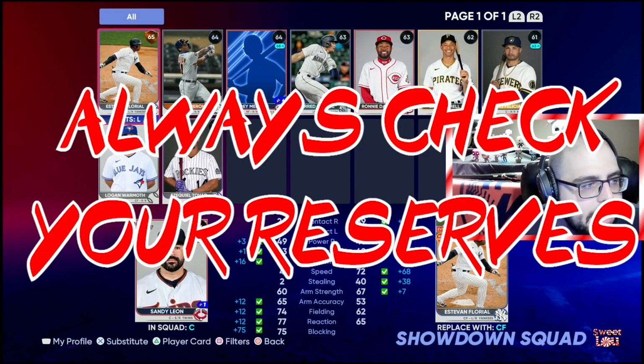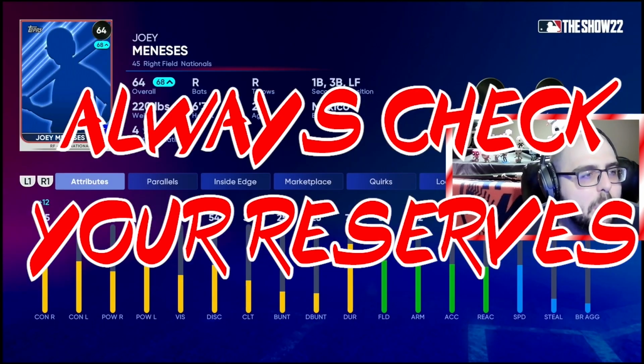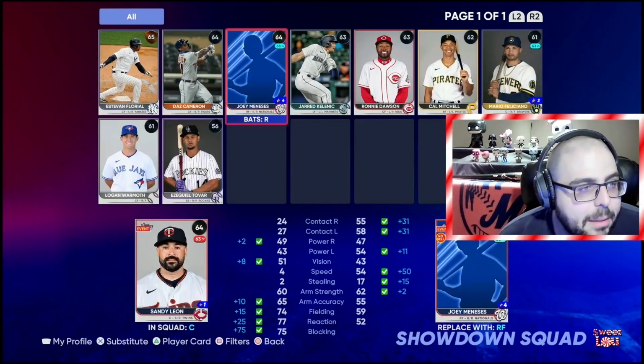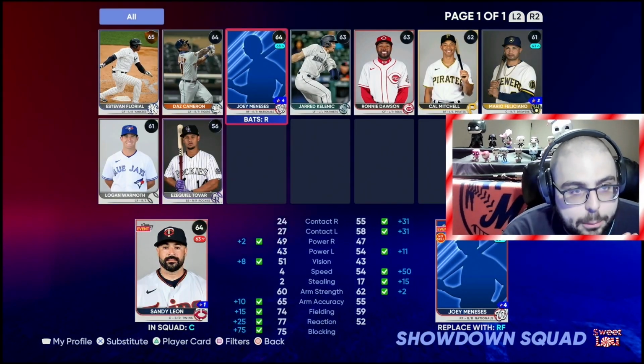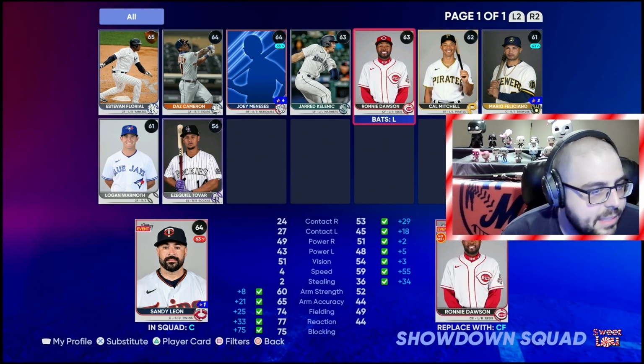And what do you know? We had 72 speed sitting on the bench. We have 79 speed sitting on the bench. We have Joey Meneses, who's playing up today, sitting on the bench. So already 3 guys that weren't on our roster are more useful than guys that were. Kelnick can run the home runs against righties. He was on the bench.